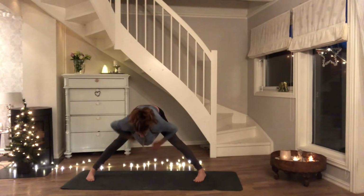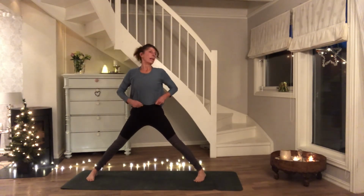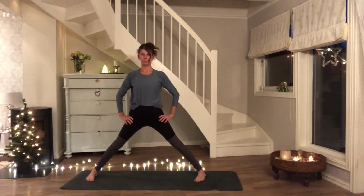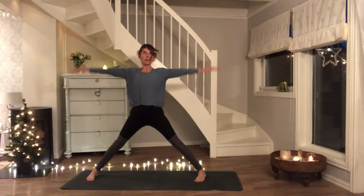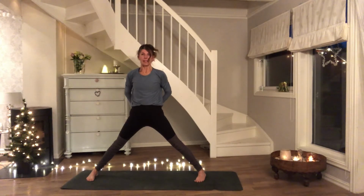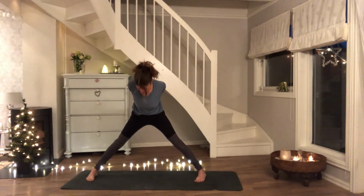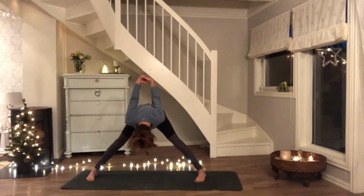Come on up halfway and then come on up the whole way. And just take a big breath here. Bring the arms above the head, and as you exhale, take them behind you and make that fist again, pressing it down towards the mat, opening up the chest. Big inhale, and as you exhale, fold forward, keeping the hands together and bringing them above the head.